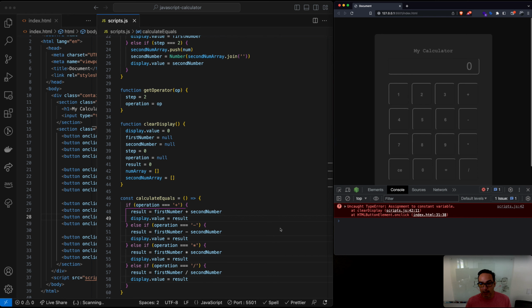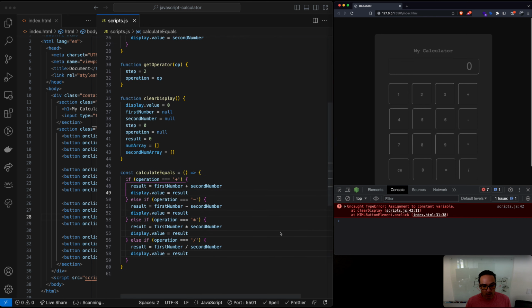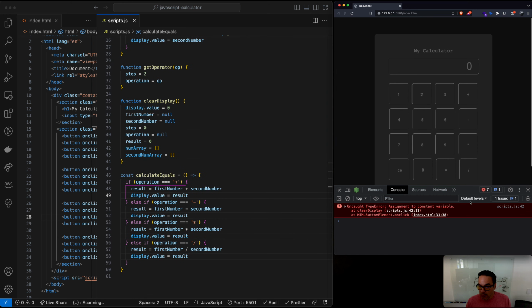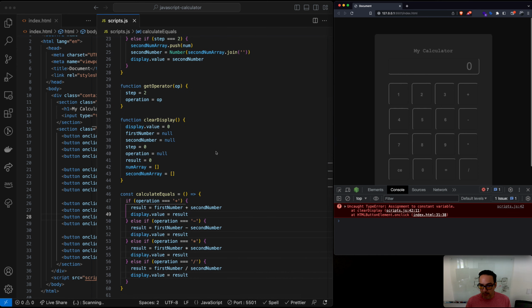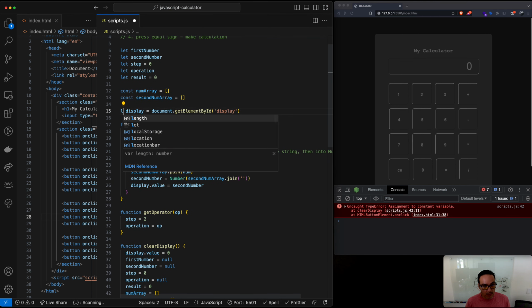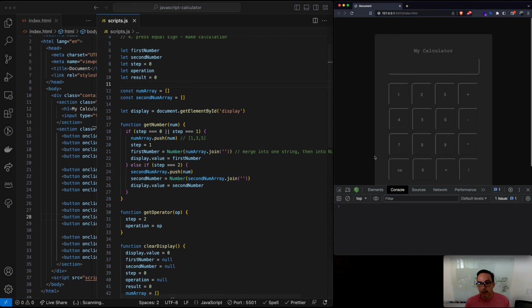If we do 78, well, the clear is not working. Okay, so because we're trying to reassign to a constant here, the clear display. All right, so it didn't like the const, so let's make it a let, and we can say 45 minus 8 equals, we could reassign that, and let's say 158.